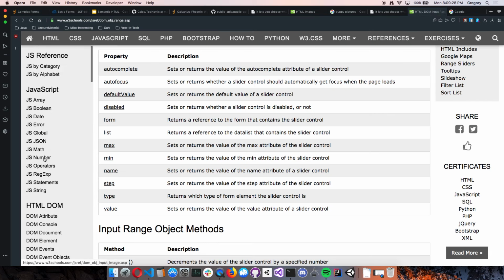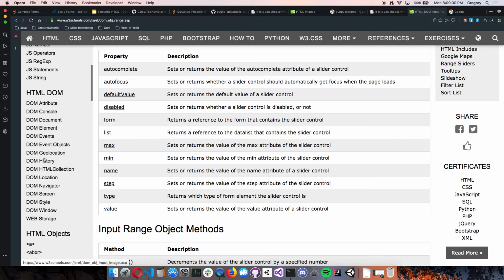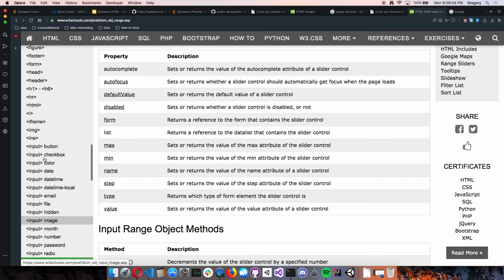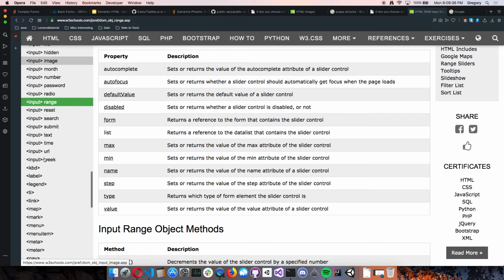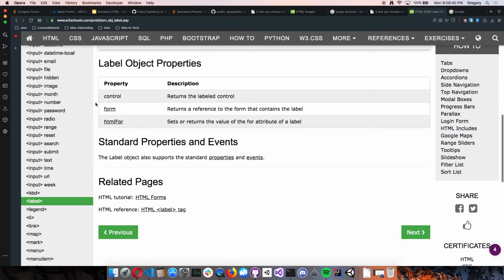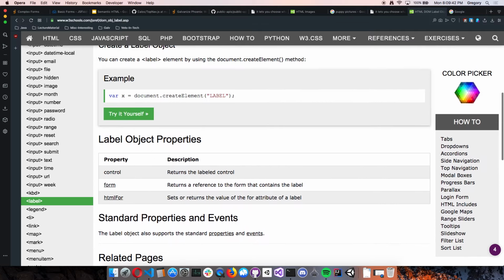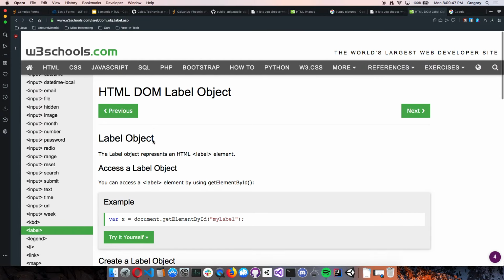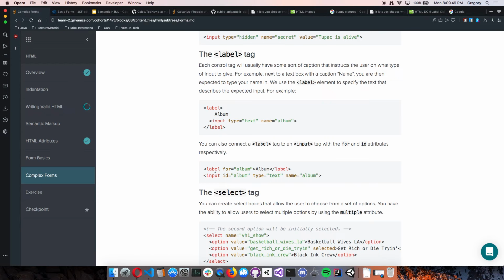If we go to HTML objects, label, I don't see anything that says for. It's probably why I've never seen it. This is probably deprecated. This probably was used for something at one point and is no longer in use.